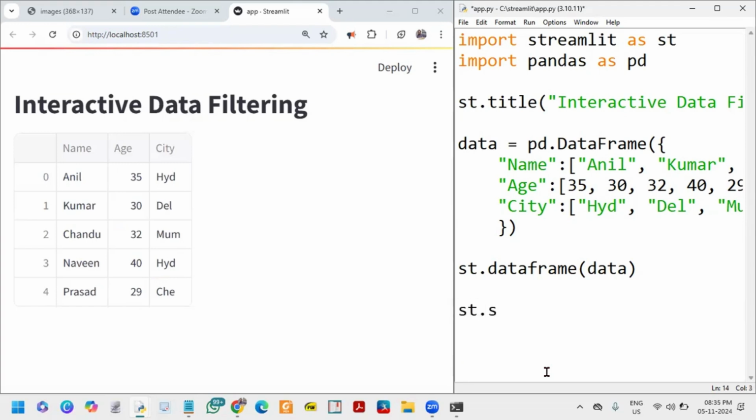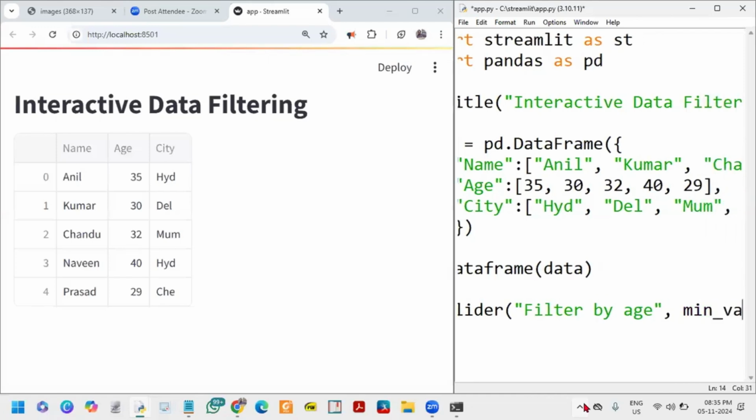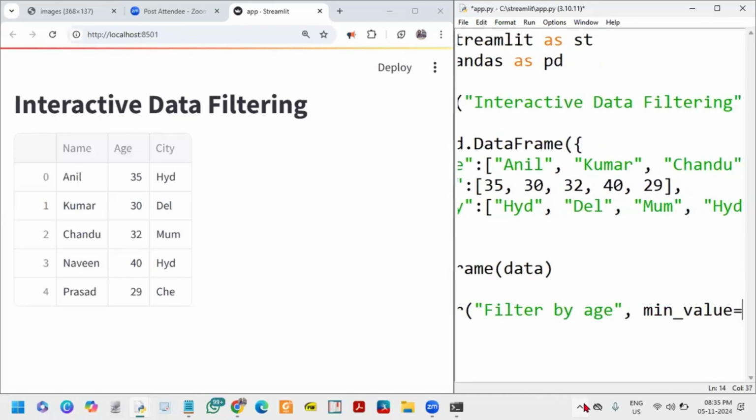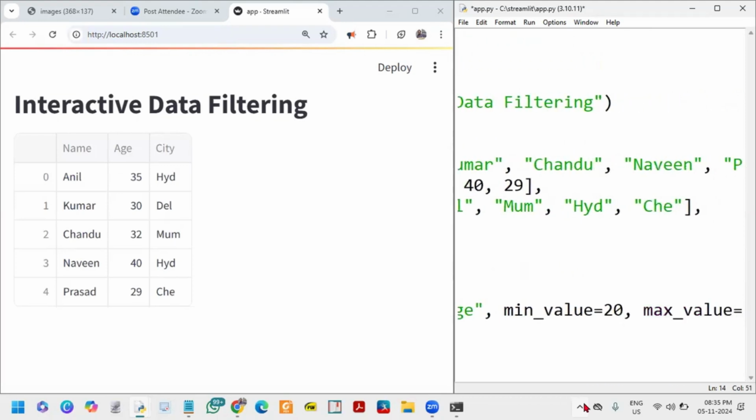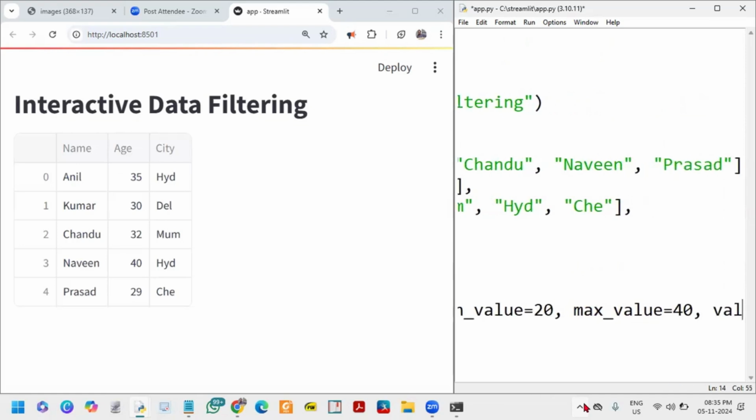So I'll use a slider. In the previous code we saw a slider, right? If you can just recall, I spoke about the slider. Now we will use a slider, filter by age. The minimum value on the slider is 20. The max value on the slider is, let's have 40.